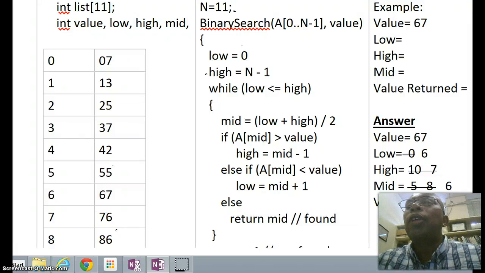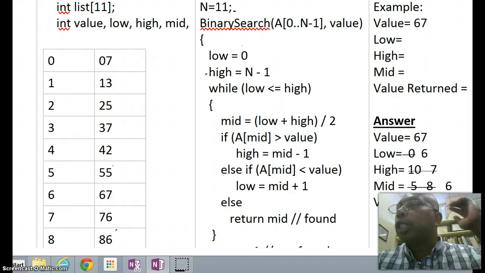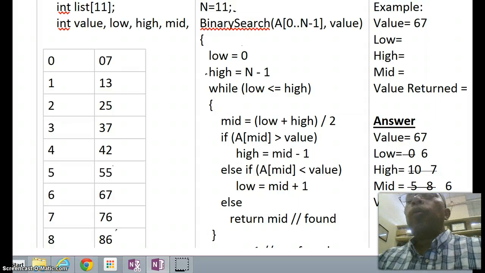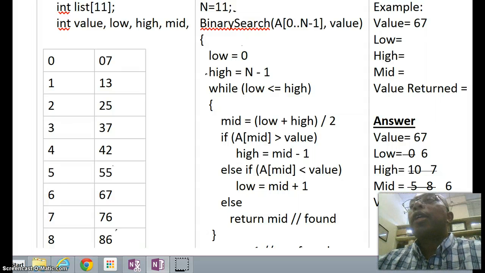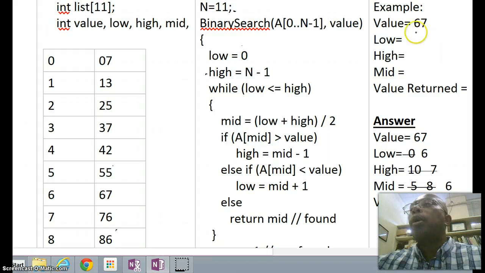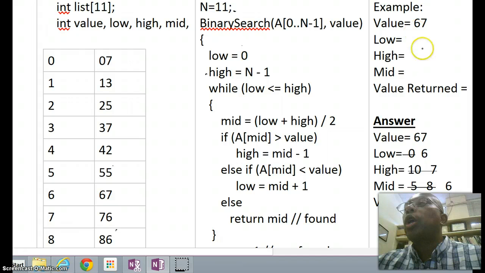Okay, this is a short video explaining how to do the binary search homework that's given on the homework sheet. You should already understand the concept of a binary search. We'll review it very quickly and then we'll step through the code, and the problems should be you checking or tracing through the code to perform a binary search on a specific value.